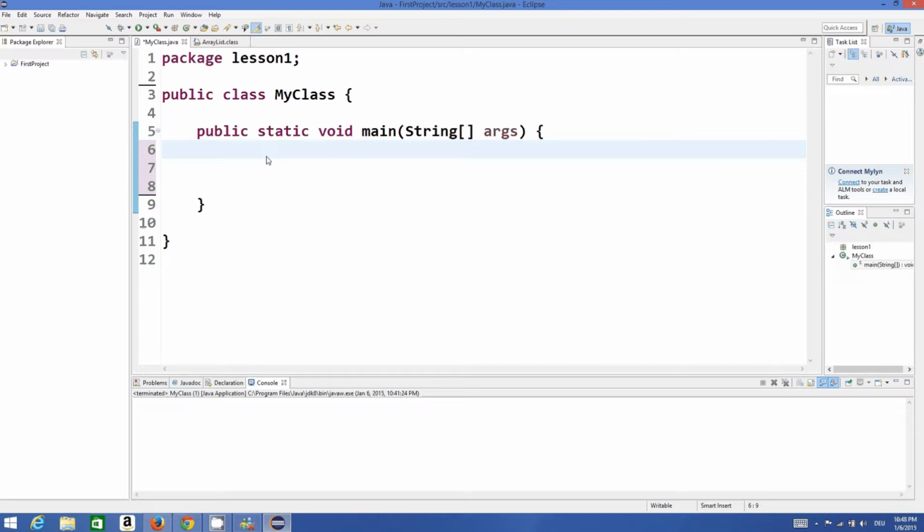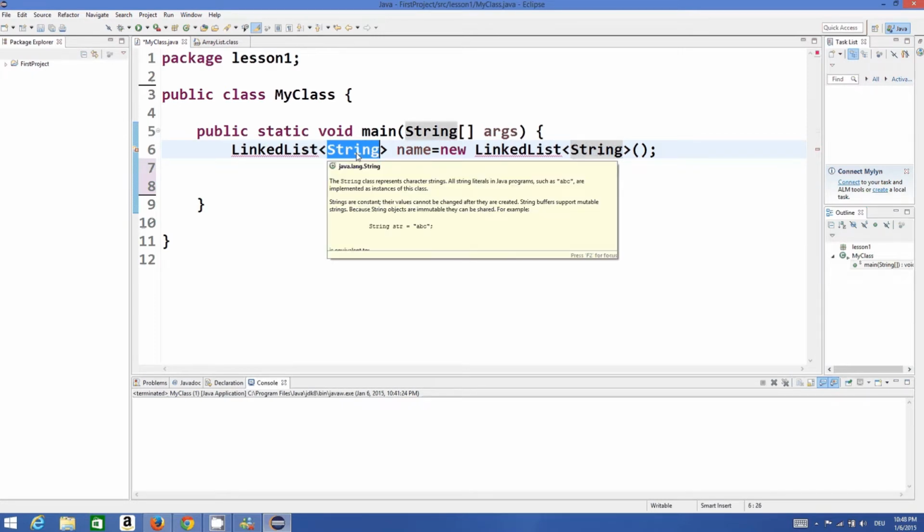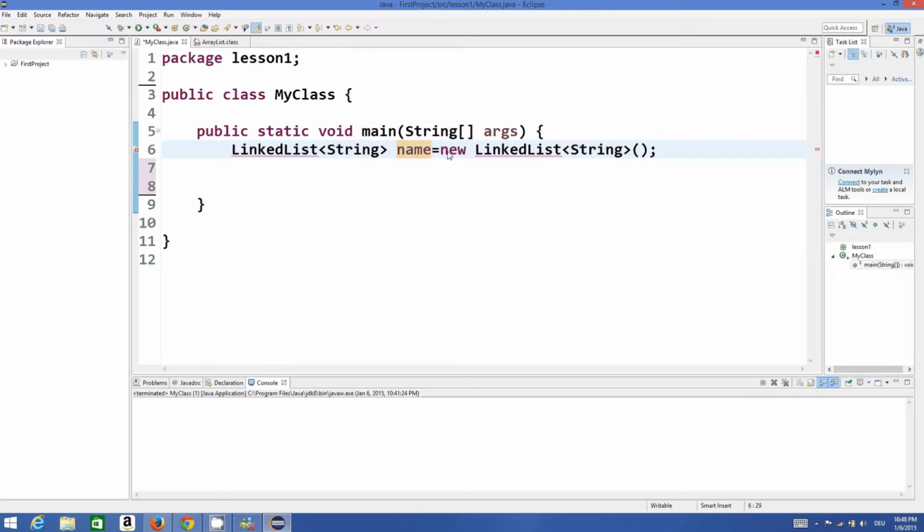So first of all, to declare a linked list, you need to use this keyword called linked list, and in angular brackets you give the data type of the list you want to make, and then you give your variable name is equal to new instance of linked list.